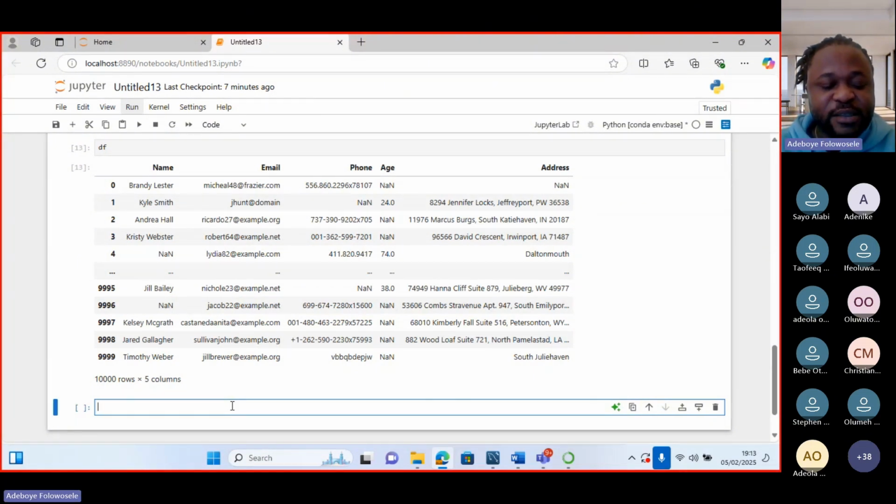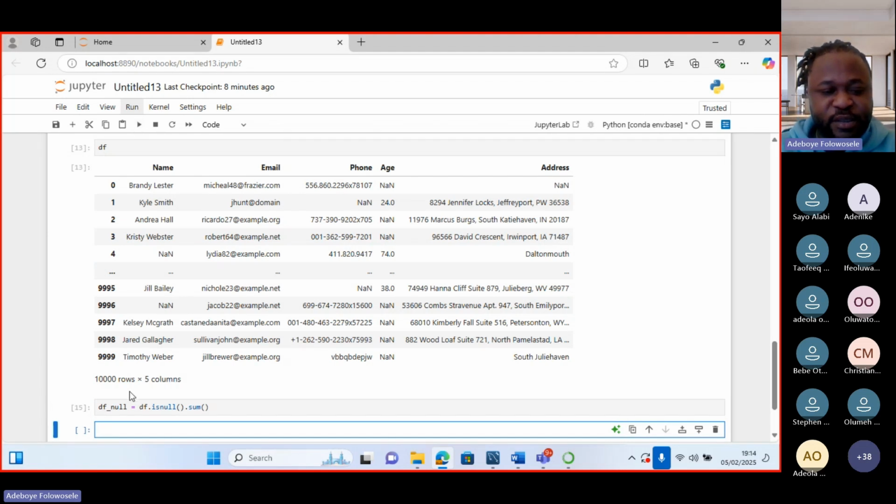So now let's call it df null. We want to know the number of missing numbers in each column of our data frame. So we have df dot isnull, and we introduce our function dot sum. So this is how we know.